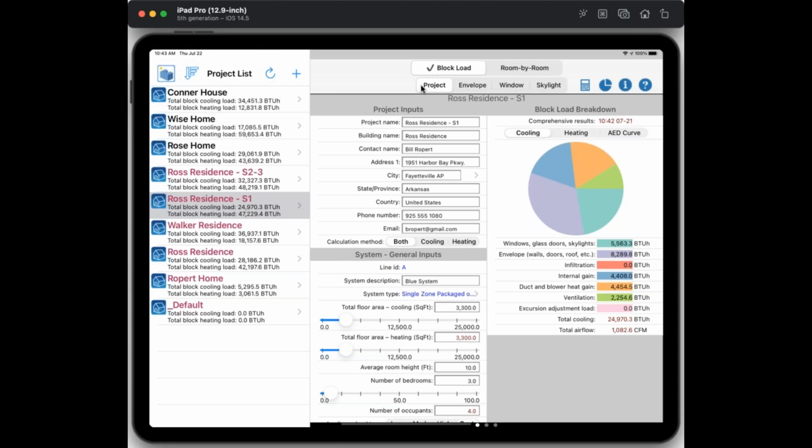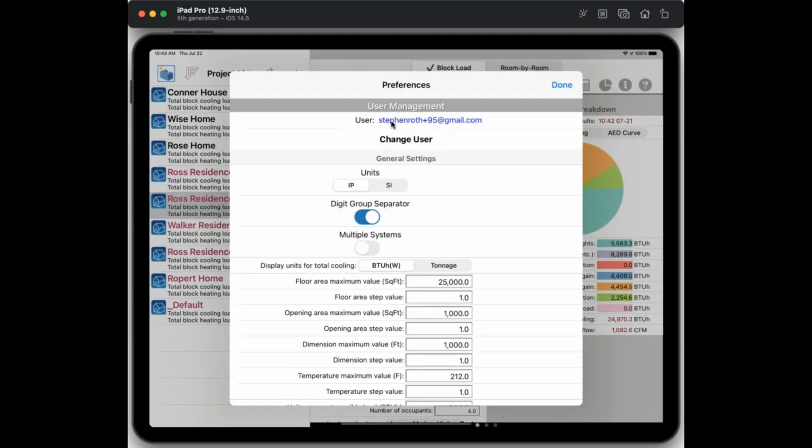So how does it work exactly? Well, when you first install the app, you will not be connected to the cloud. You need to either log in or register. So if this is your first time, obviously you'll be registering. If you've used what's called our HVAC Equipment Locator app, which allows you to keep track of all your equipment, you can use the same credentials as that to log in.